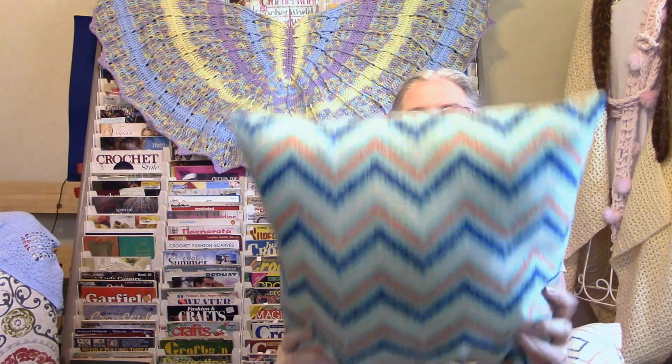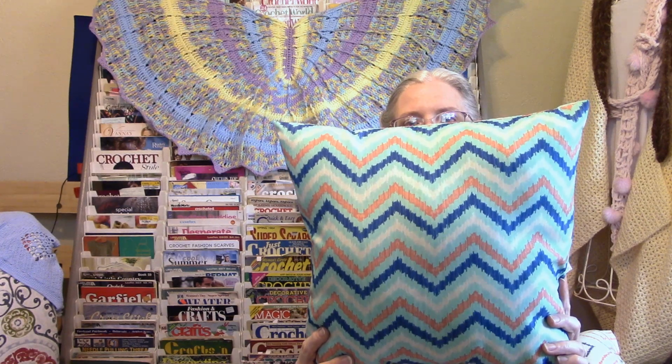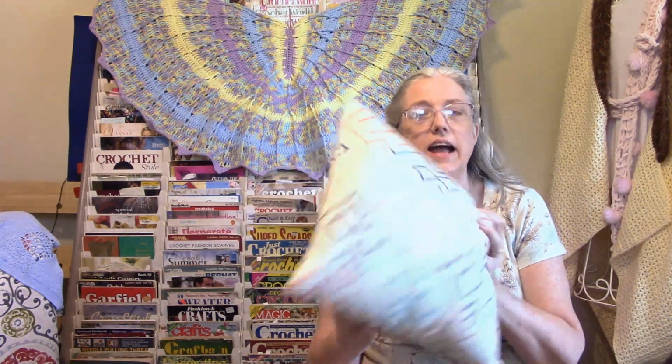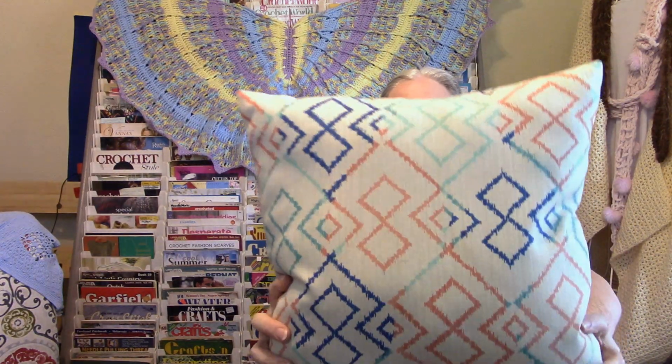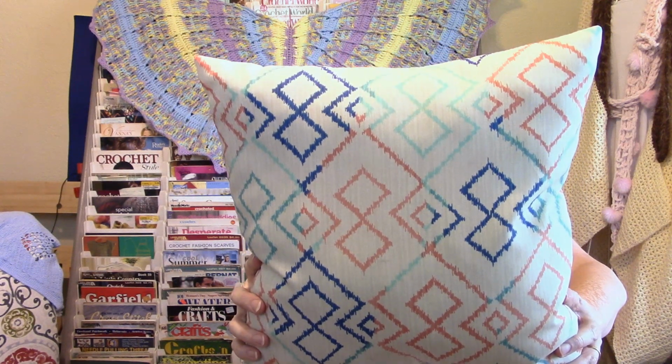So I got these. These are not fall colors because they're for summer lawn furniture, but these are the colors that are in my craft room. So I got this one, and it kind of looks like a crochet ripple blanket, doesn't it? So I thought that was cute. And then this one, it's not exactly drop in the pond, but it kind of makes you think of drop in the pond. So I got those, and I'll put them on my window seat here.